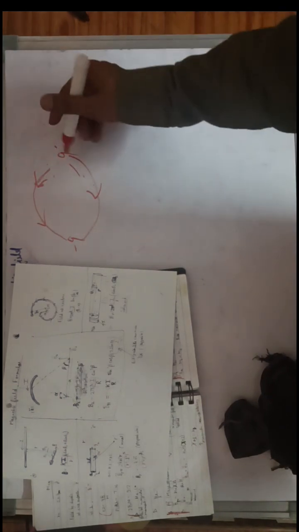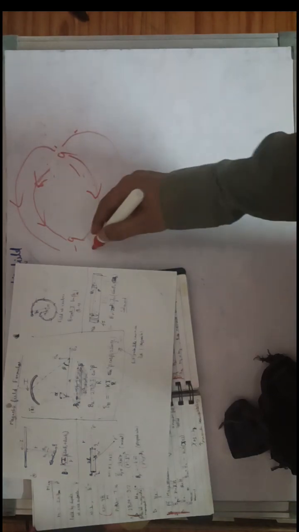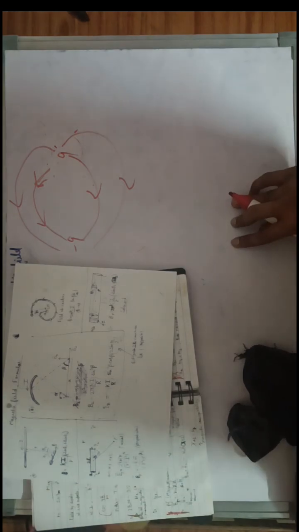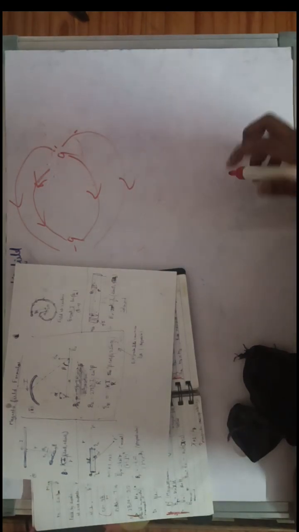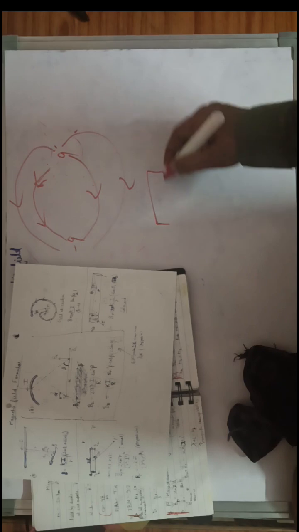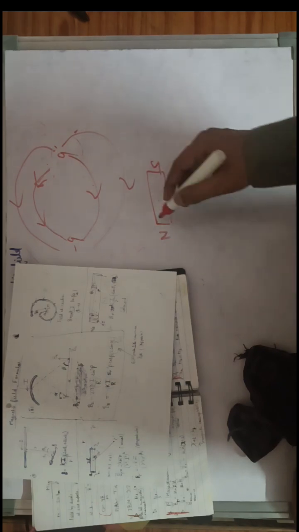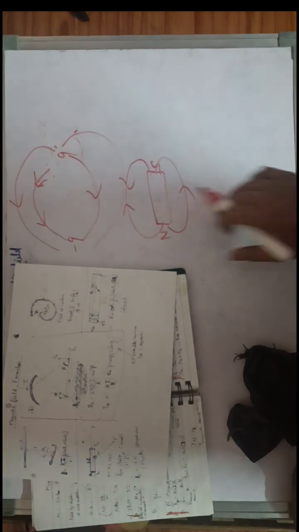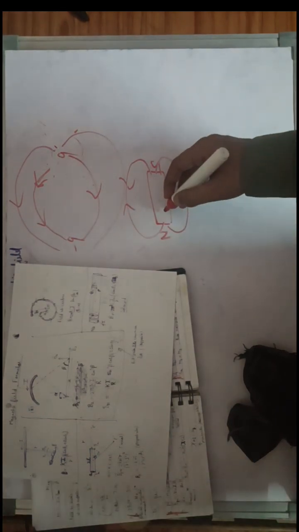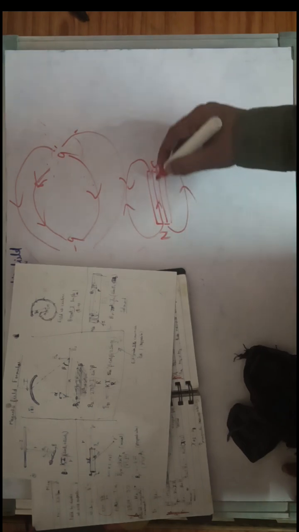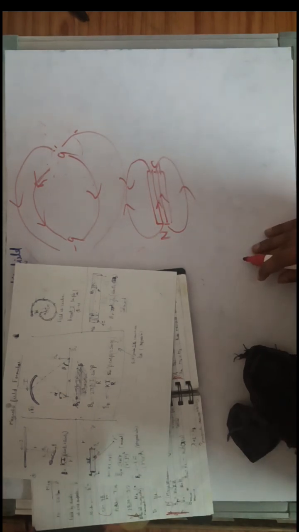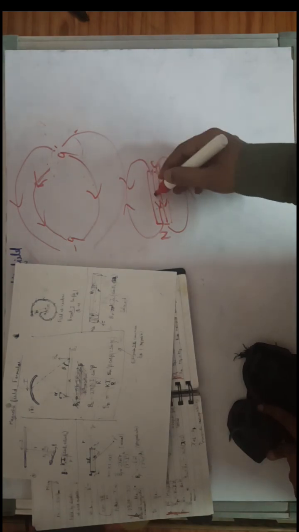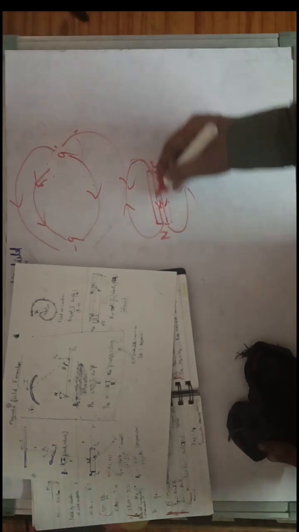Now it is not possible to get a single pole of a magnet which produces a magnetic field totally coming outward. Let's say we have a magnet here, north pole here, south pole here. It produces some magnetic field in this direction, similar to this, but we also have some magnetic field going in this direction. Inside the magnet, the magnetic field is in the opposite direction. This forms a complete loop.